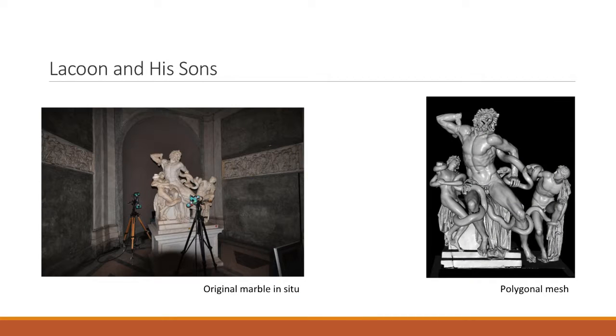What we found, or at least during the day we were scanning in the conservation lab, and then at night after visitors had left, we were scanning the marbles, the original marble. And there's the result that we had. What we were finding with this is that although we were getting a bit of noise in the data, it was still returning better results with the marble because the plaster was actually shrinking and so condensing, so we were getting better information from the marble.